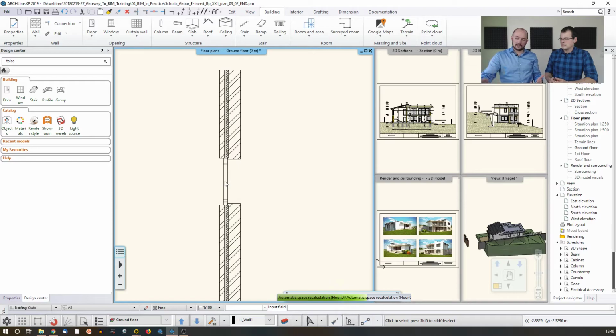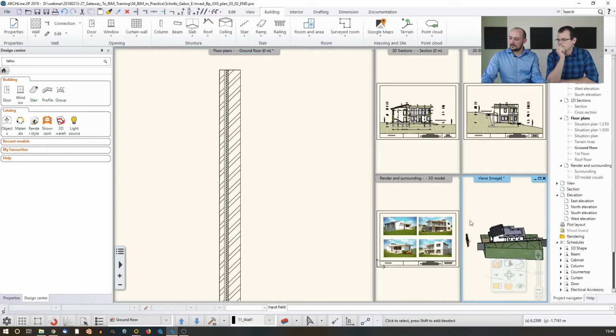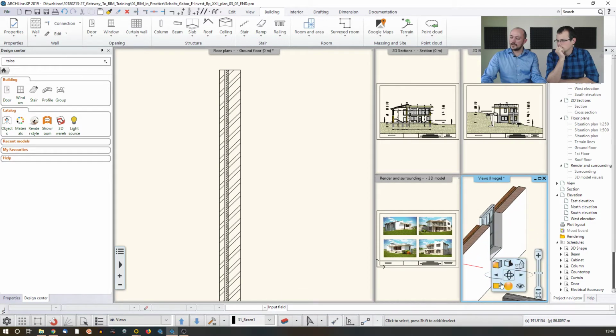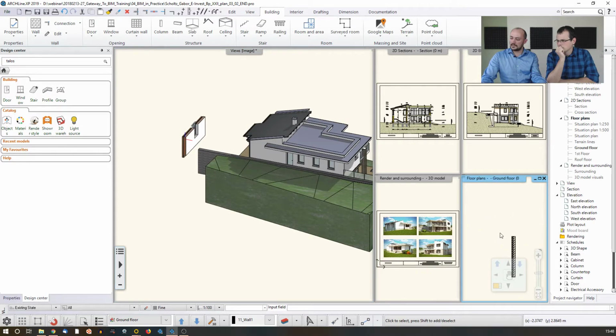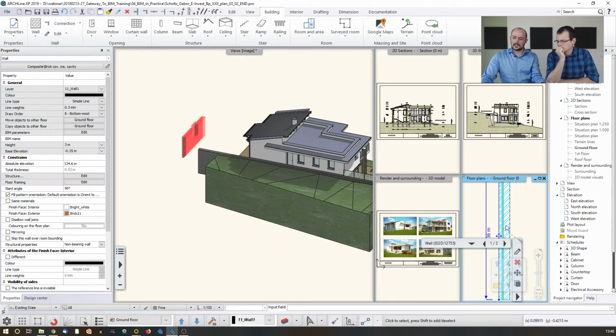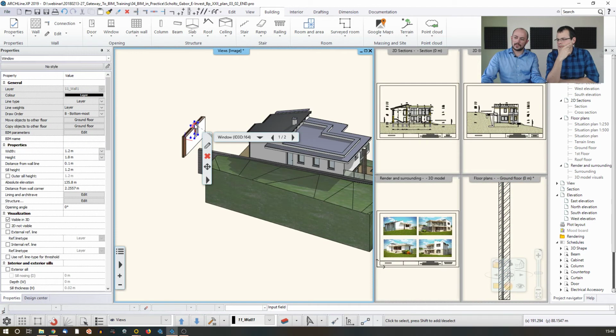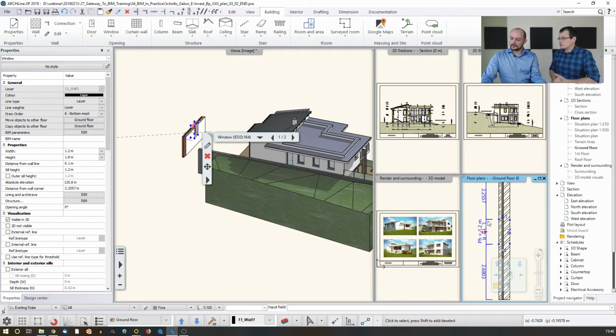Now the software just recalculates, it checks if there is another window or something like that. And now I can see that it disappeared from the 2D, but it still appears in the 3D. So let me quickly give you a good idea of how to treat those sort of items. I'm just zooming in here. Whenever I click on the wall, I can just select the wall. Whenever I click on this window, I can see that it appears here, and it also appears there. So it is there, it's just not shown.